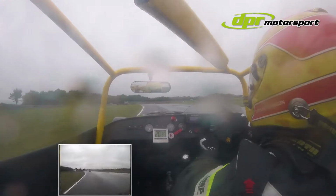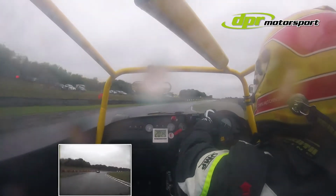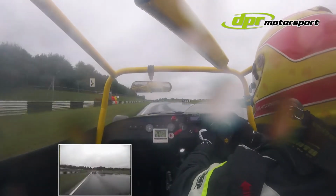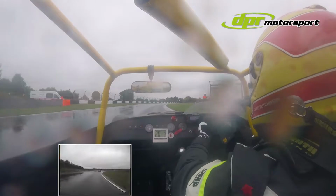It looked as though he'd got a cracking run down towards the Tower, but there's a big puddle on the right-hand side of the track. We have the safety car out as well. Ah, okay, yeah, I see that. And wow, I was just caught a bit by surprise there, but I think that must be because we've lost the number 70 car, which is that of Kevin Cooper.